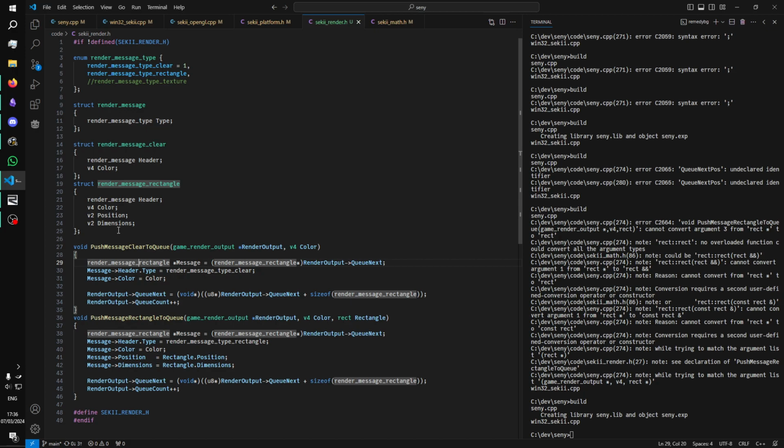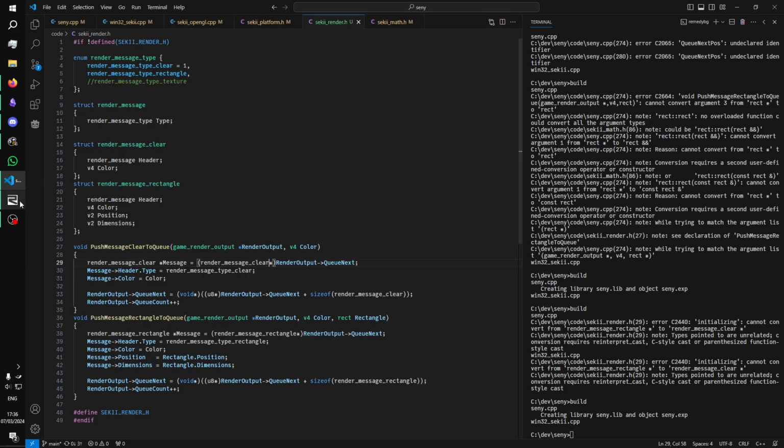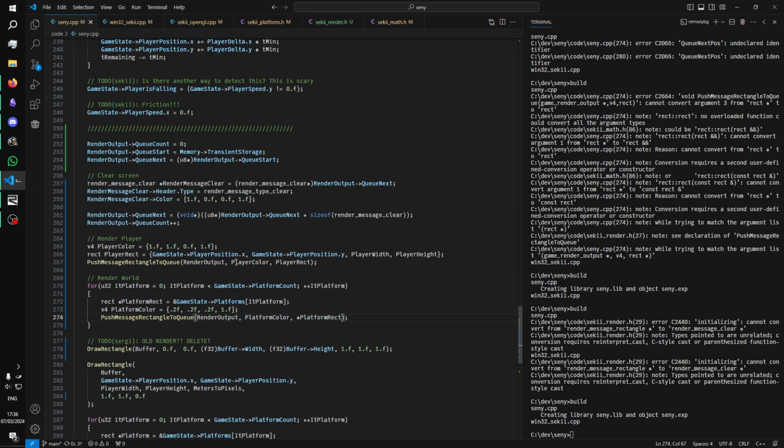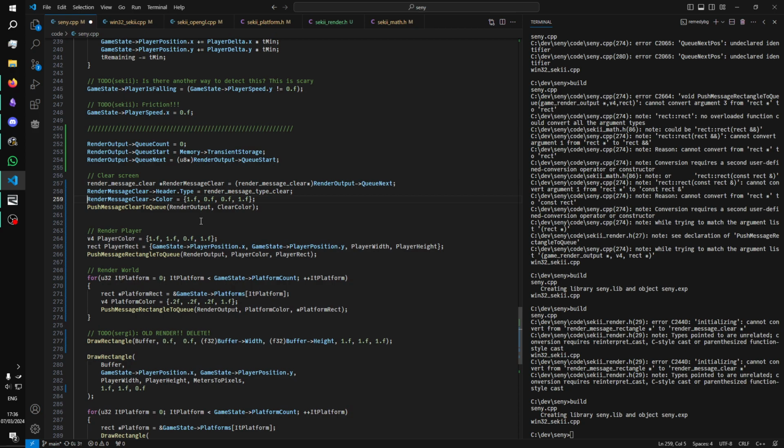Stuff rectangle is clear. Clear. And push message clear to the queue. And here goes the clear color, which is this one.